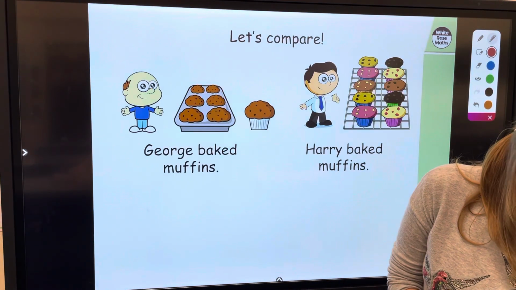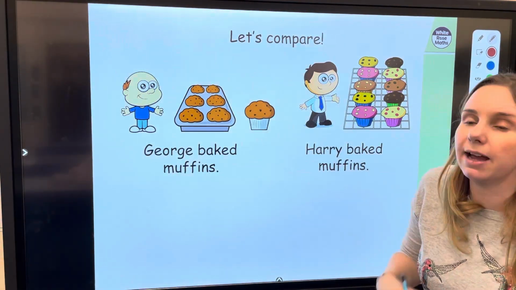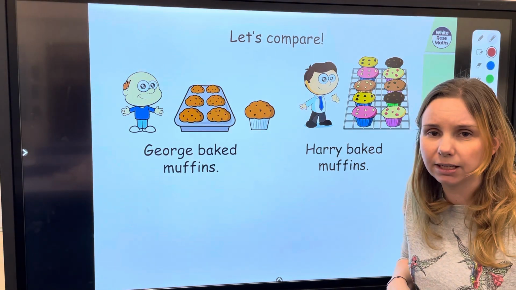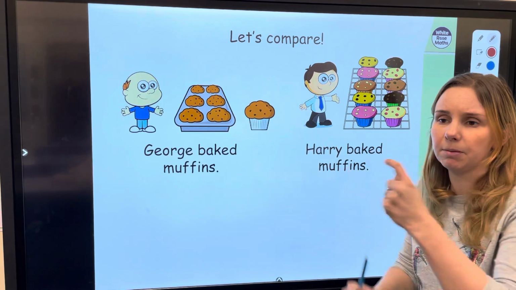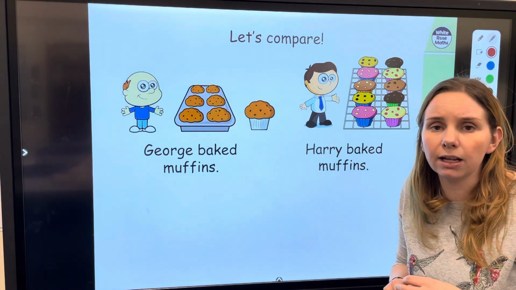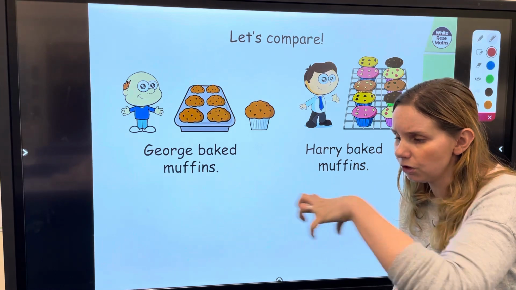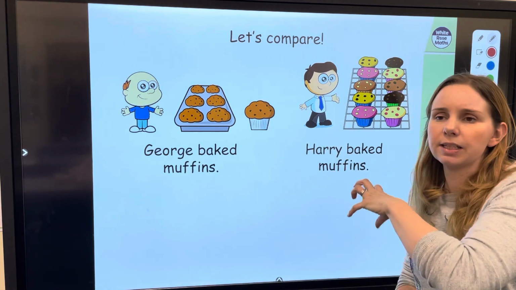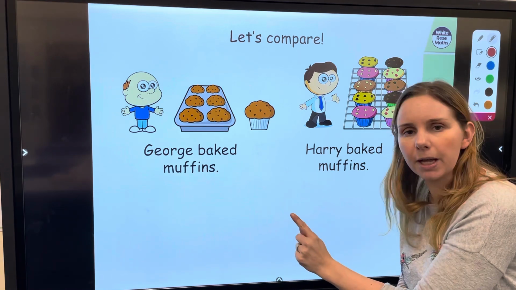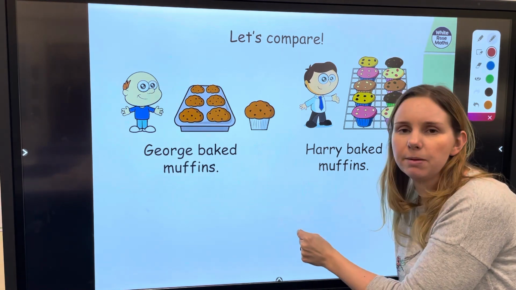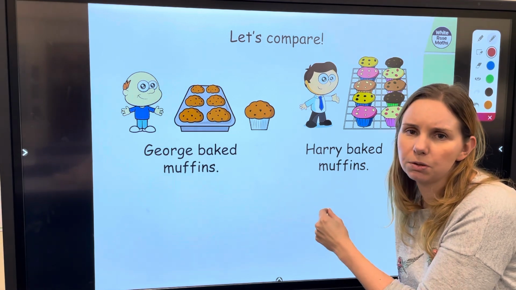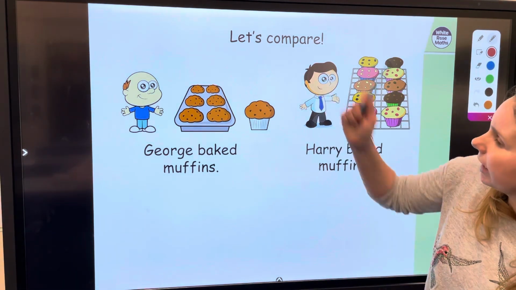Hopefully that's helped us a little bit. Now, let's compare, and that's what we use our greater than, less than, and equal to symbols for: comparing. Usually, we might just be used to seeing them comparing two numbers. So if you find it really tricky today, and you find that doing your subtractions and then using the symbol is too tricky, then ask your adult just to write you two numbers and put the symbol in between them so that you understand what greater than, less than, and equal to is. All right? So let's compare.